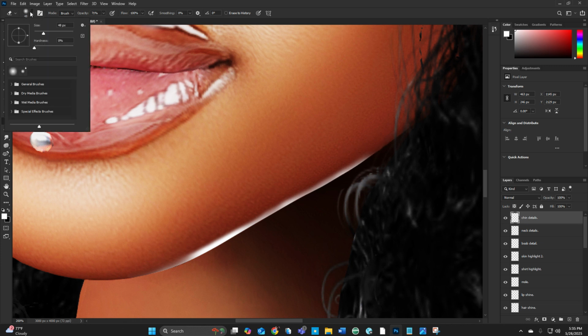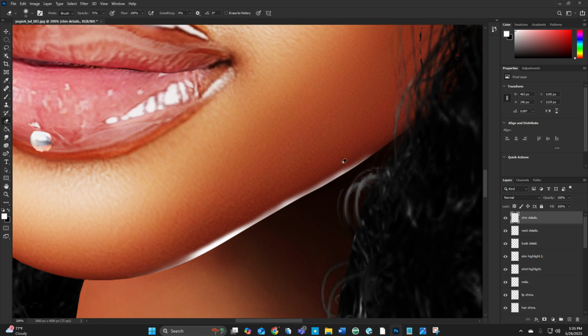I still struggle with this part too, so I don't always get it right. Sometimes I have to do it multiple times. So no worries if you do too, or if you get it the first time, congratulations. I'm going to do this a few times till I get it right. I'm just going to mute myself, finish this up, and then I'll be back.